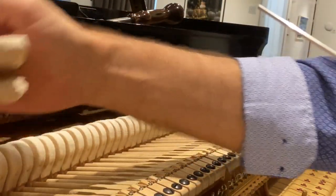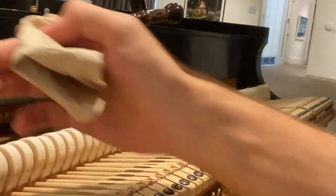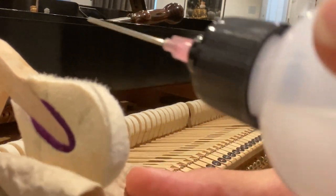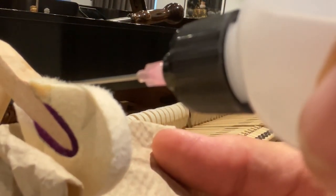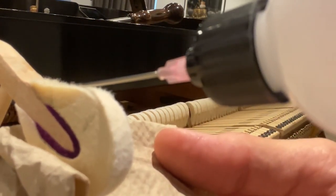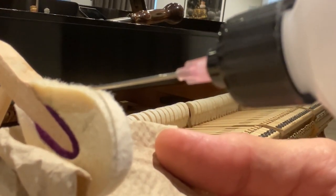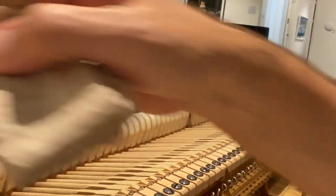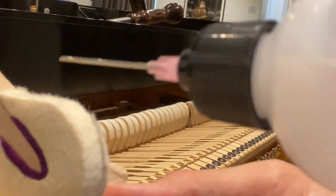Just the same way that you needle out. Where did I stop? You needle out this area to make it softer on hard hammers. Well, when you're juicing soft hammers like these, you don't want to juice that area. You can't needle it. It's already soft. But if you harden it with chemicals, yeah, there's no going back.